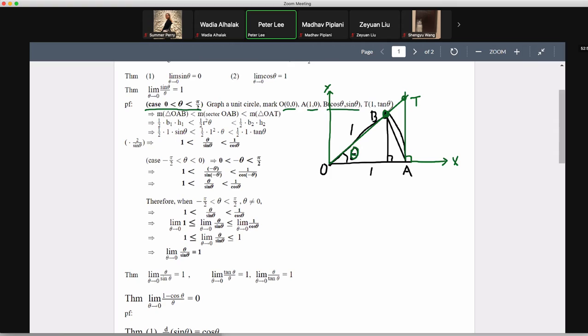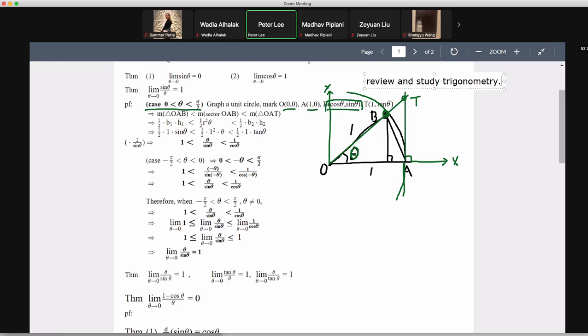When you have a unit circle like this, the circle with radius 1 with center at the origin, go like this. And then we have that point right there, that point B. This theta is what we call the standard angle. And this point is now cosine theta, sine theta. Again, you know what? I don't know how much I have to say, but please review your trigonometry. Review and study trigonometry.